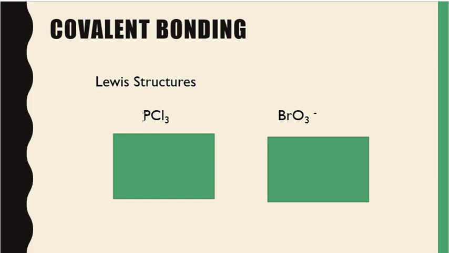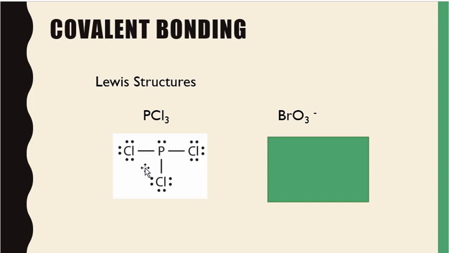Okay, so you start with P in the center, then you single bond it to each chlorine. So that's 2, 4, 6 valence electrons that you've drawn so far. Then you complete the octet around the attached atoms. So that's around each chlorine. They each need 3 more pairs, 2, 4, 6, 8, 10, 12, 14, 16, 18. Plus the 6 you already drew, that's 24. So you have 2 leftover electrons that you put on the central atom, which is phosphorus. And when you do that, you do complete the octet around phosphorus. So you're done.